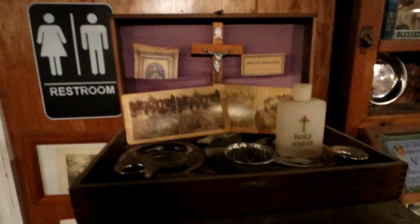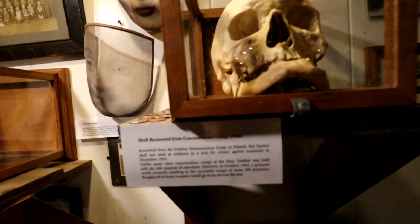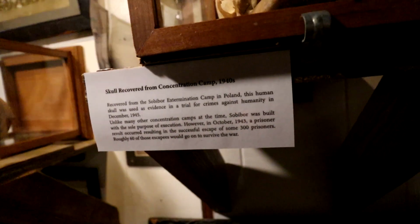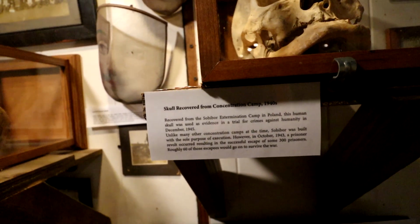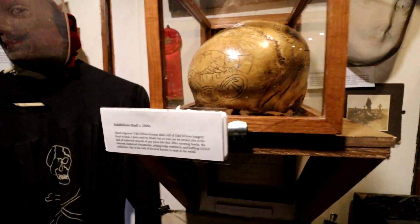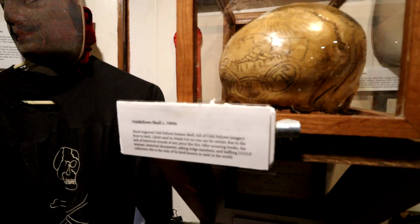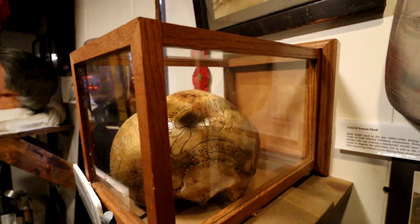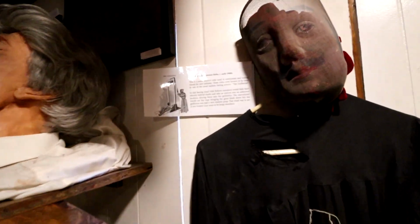The last rites kit. Skull recovered from concentration camp. Oh wow. From the Sobibor extermination camp in Poland. This human skull was used as evidence in a trial for crimes against humanity in December 1945. Wow. That's intense. What's this one from? Oddfellow's skull. Engraved Oddfellow's human skull. Oddfellow's. Whoa.